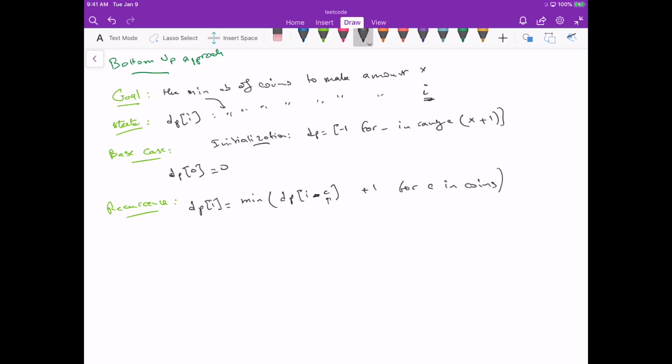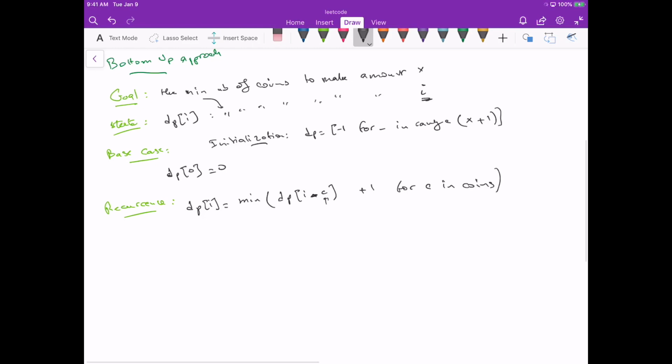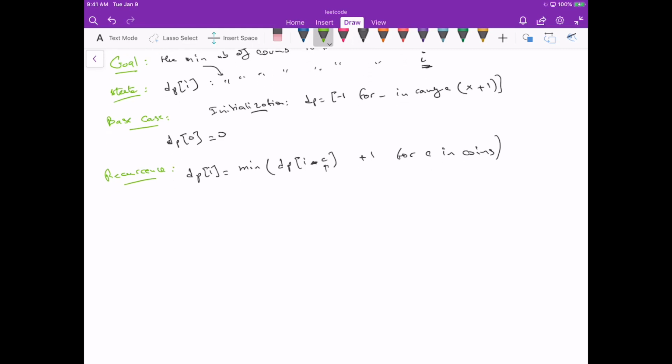Now, what is the order of iteration that we need to do so that when we are trying to compute dp of I, we already have computed dp of I minus c? So that's another thing we need to come up with, which is the order of iteration. So here, in order to get I, we need to have I minus 1 already computed. So right away, we know that we need an increasing order, right?